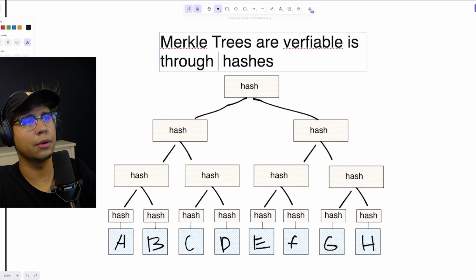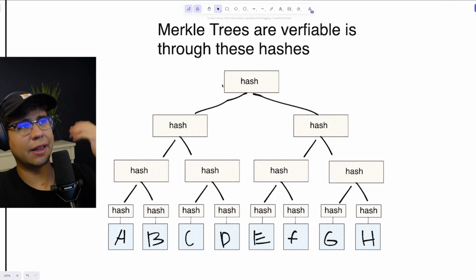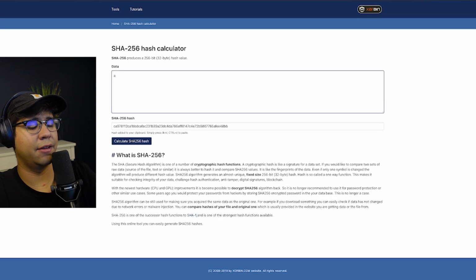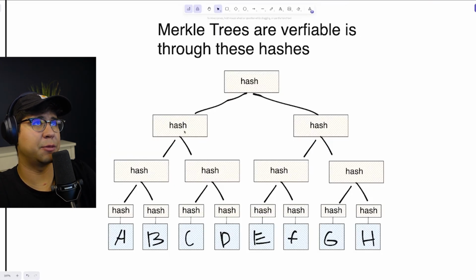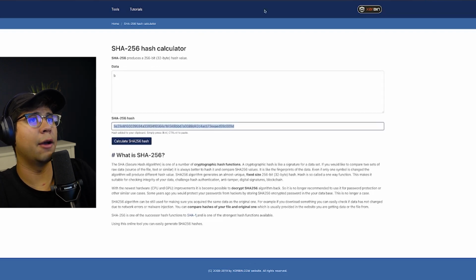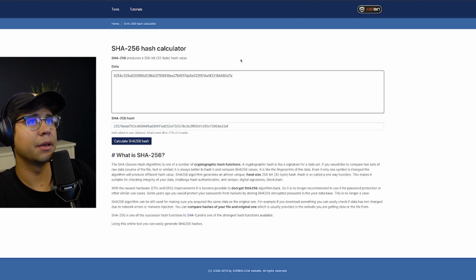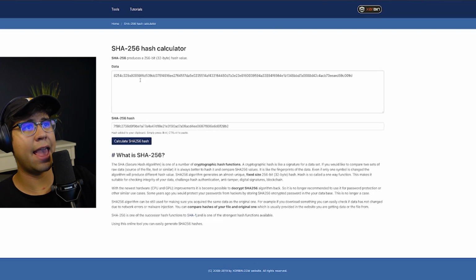is through these hashes. Let's start at the beginning and just modify one of these hashes. Let's say someone wanted to trick you, and so they modified transaction A. Instead of having the transaction data of A, let's say they put the transaction data of K. It generates this new hash. This hash then has to be combined with hash B. So we're going to combine the fake hash A, which is actually of K, with B. Notice how hashes AB combined is 225. Meanwhile, our fake A and our real hash B is 78.